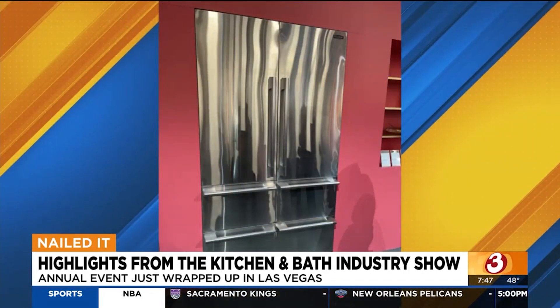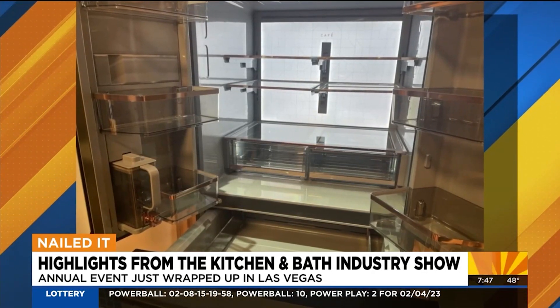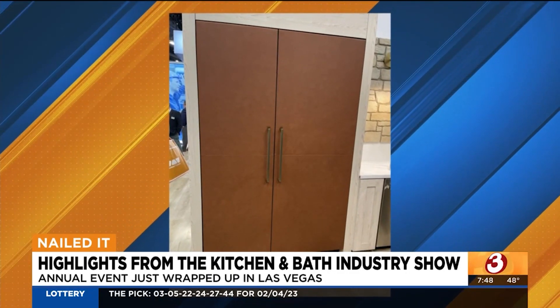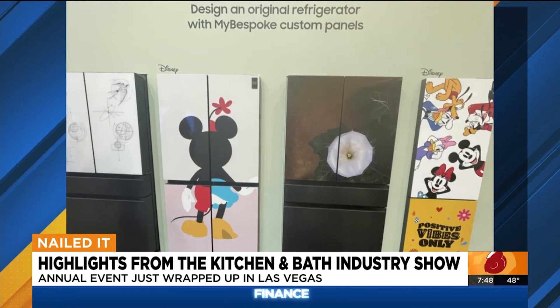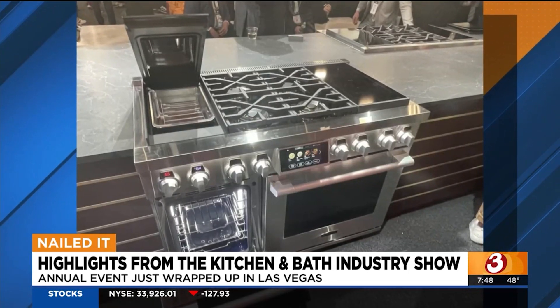This is a leather front fridge with a black charcoal interior, which was so beautiful. And this is new — a 48-inch French door refrigerator with LED and platinum interior. One of the really cool things now is this Bespoke from Samsung where you can change the panels. You can get your custom art, your family photo, anything you want on your fridge.